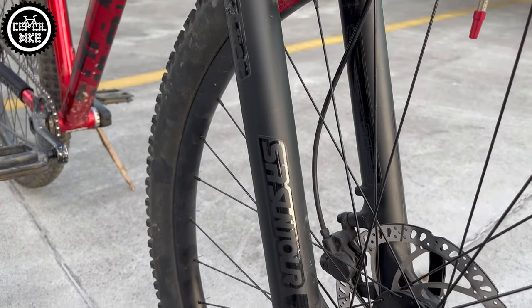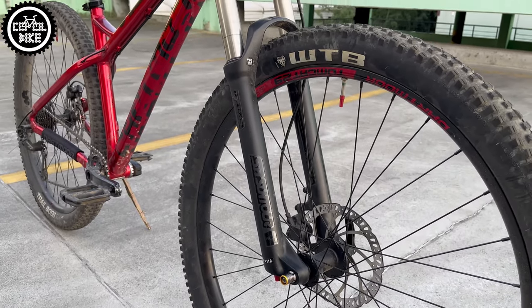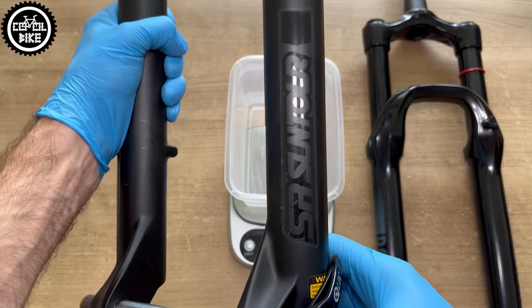Unfortunately, most savings appear in suspension. This SR Suntour not only has steel stanchions, it also works on a spring, and not air one, but also made from steel. That is why it weighs well over 2.5 kg.